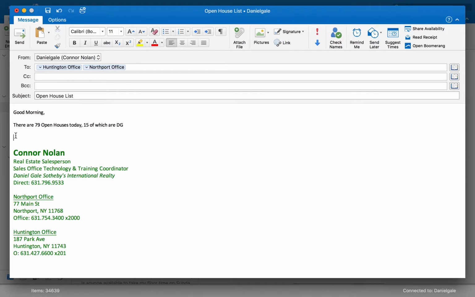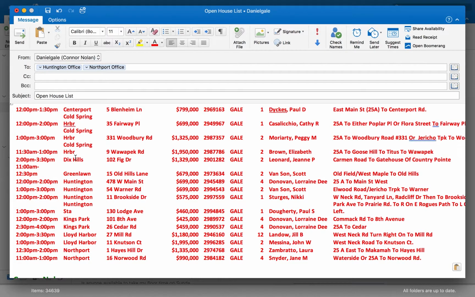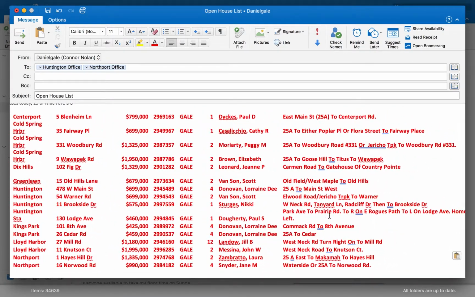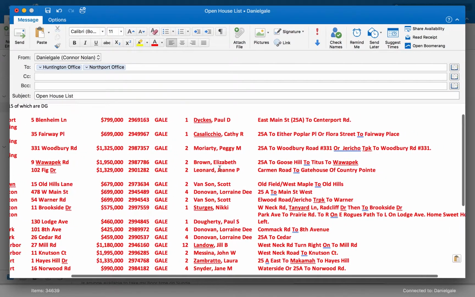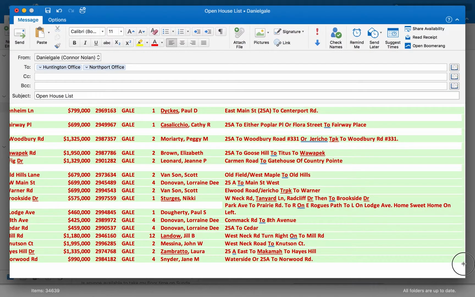At this point, you're going to right-click, paste in the columns that you copied from the spreadsheet. Now, for formatting, because we want to make this as readable as possible, if you scroll over to the corner, you'll see a little white dot. It's right over here. And that will select all the columns and rows that you've just pasted.